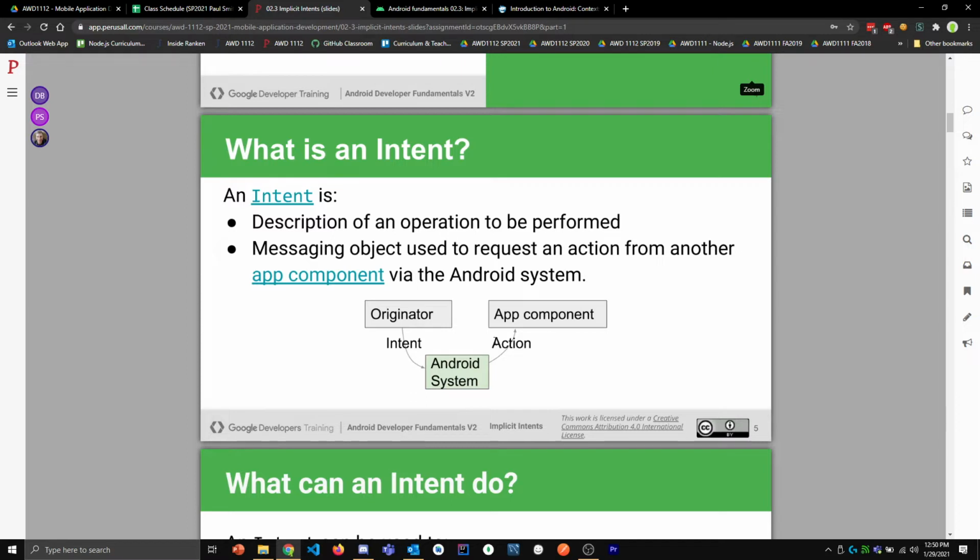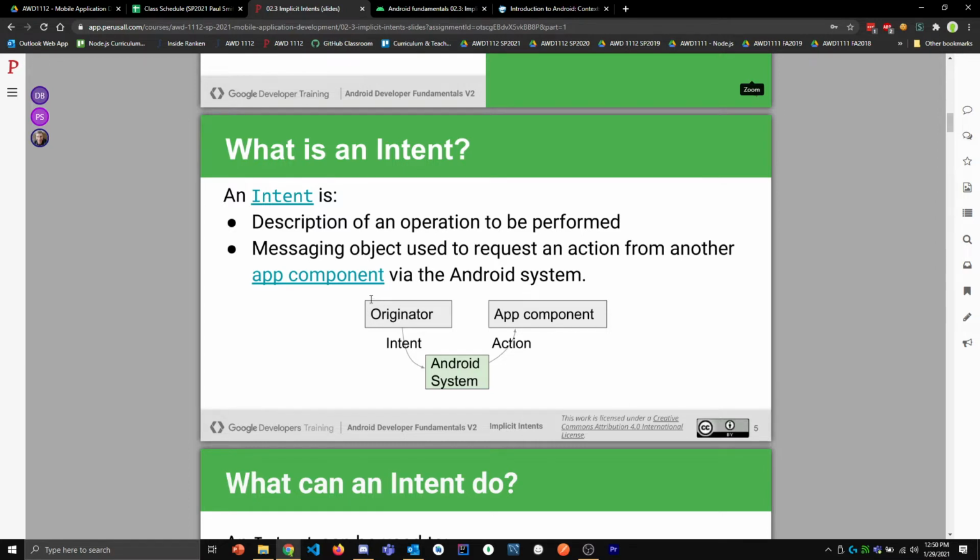So, for instance, you can send an intent from an activity to a broadcast receiver, or you can send an intent from an activity to a service. Both of those are viable options. And you can also do the reverse.